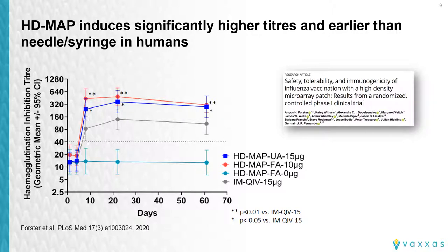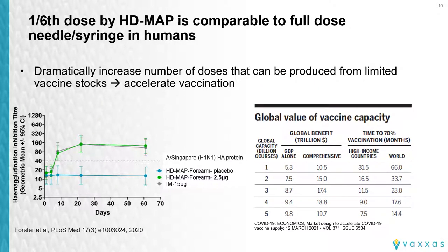The biggest increase in titer compared to needle and syringe was seen at the day 7 time point. We also took the HD MAP-delivered dose down to one sixth of the standard needle and syringe dose — down to 2.5 micrograms of HA protein delivered by MAP — compared to 15 micrograms of HA given by intramuscular injection. At this lower MAP dose, functional antibody responses, shown in green, overlaid those with the higher dose given IM and were maintained after day 60. We have more work to do with additional seasonal influenza strains, but this was an encouraging first clinical result. The ability to use lower vaccine doses could be hugely beneficial in a pandemic vaccine rollout, in terms of making more doses available more quickly.